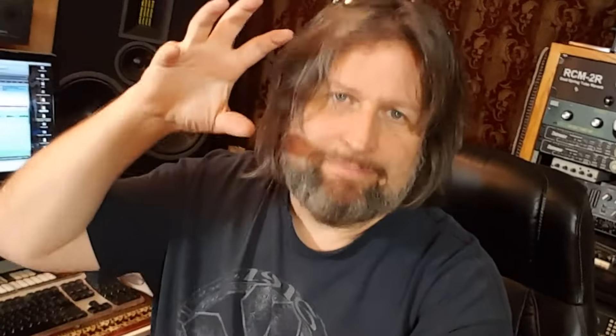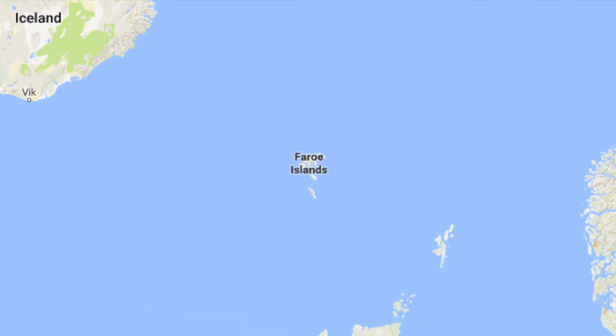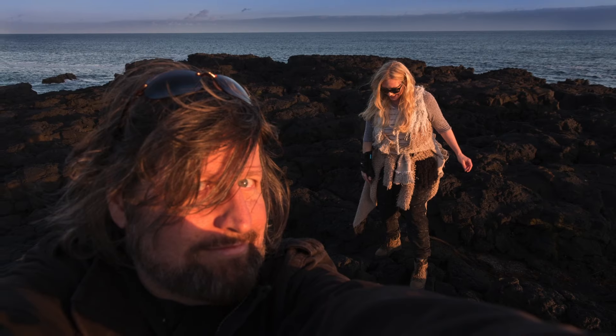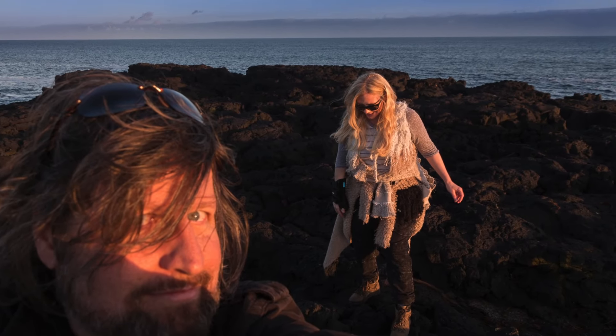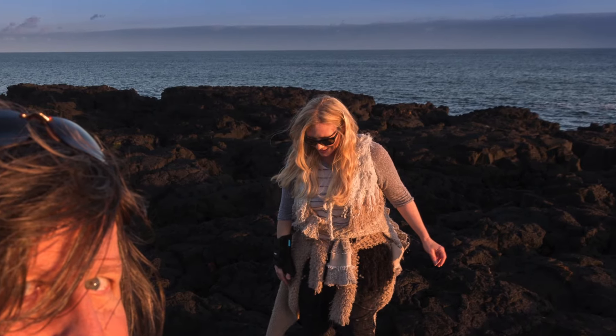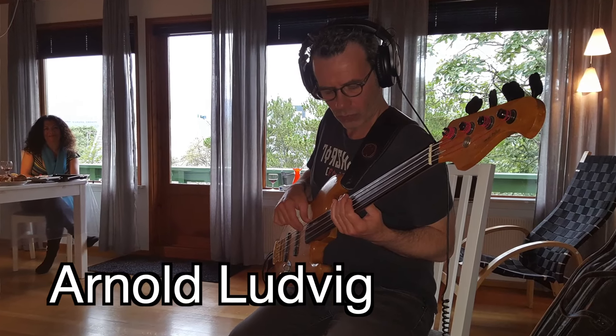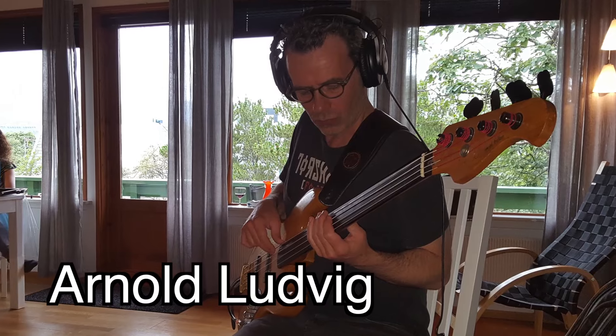I'm here working on a bass track. I was just tracking over in the Faroe Islands — if you don't know where that is, like a lot of people, it's an amazing, beautiful set of islands halfway between Iceland and Scotland. Gorgeous place, also blessed with stupidly good musicians. I went over there with part of Kathleen Blackwell's Project Electrico to work with some of those awesome musicians, including an incredible fretless bass player. We recorded with an Apogee Duet in the living room of the guest house.